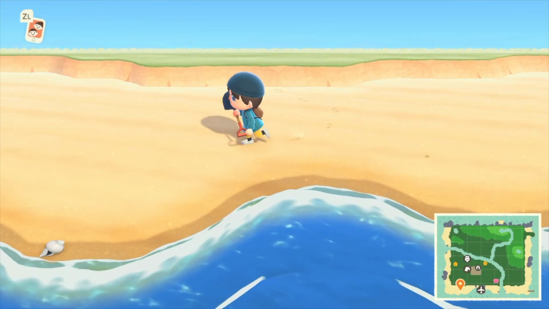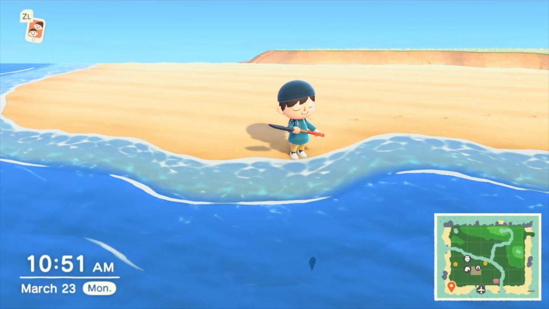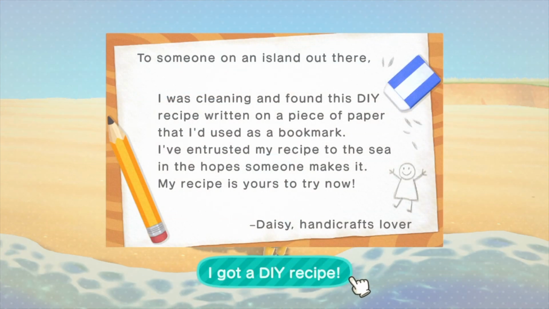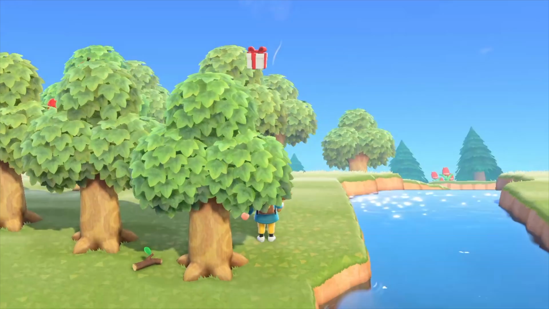Another thing you definitely want to be on the lookout for just about every day is a message in a bottle somewhere along the coastline on the beach. Inside of these bottles, you're going to find a DIY recipe that lets you craft something new, almost every day. The one I found on my first day was the DIY recipe for a slingshot. So I actually got to start shooting the presents out of the sky almost immediately when I started the game, which was really awesome. So keep a lookout for the message in a bottle on the beach somewhere. Bonus tip: make sure you keep an eye out for those floating presents in the sky, especially once you get your slingshot. They seem to be floating by pretty regularly and always have something good in them, so definitely keep your eyes open for those.